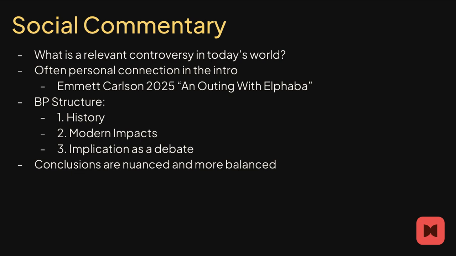So, with these speeches, what you really want to do is highlight how both sides of the debate are valid in some way, but prove that this topic is more important and impactful than what you might think, while discussing both sides of the debate. You don't necessarily have to agree with both sides. Obviously, you can strongly suggest that one side is more justified than the other, but it's important to acknowledge the other side with this kind of archetype.